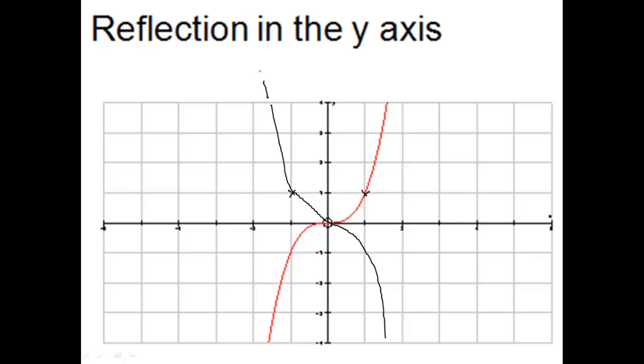The way we explain it: y equals x cubed maps to y equals, and it's the x values that are changing sign, so we actually bracket that and cube it. But because it gave us the same result as cubing first and then making it minus, that's why the two functions when reflected look the same.